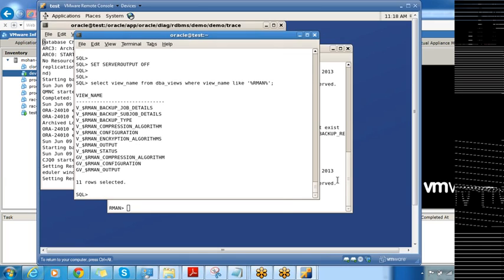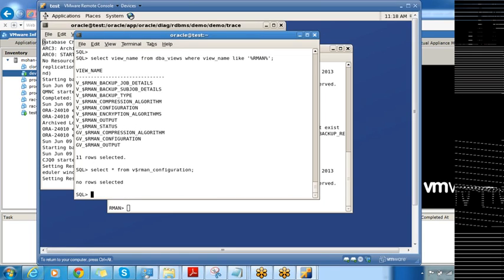Now we saw how to list all the configuration parameters when connected to RMAN. By issuing show all, we'll see all the configuration parameters. In a similar way, if you want to check those configuration parameters from within the database itself, select star from v$rman_configuration. Even this will show you all the configuration parameters. Okay, if you see here, it hasn't shown anything, right? The reason for that is everything is using default configuration values.